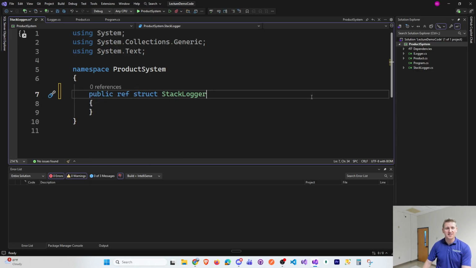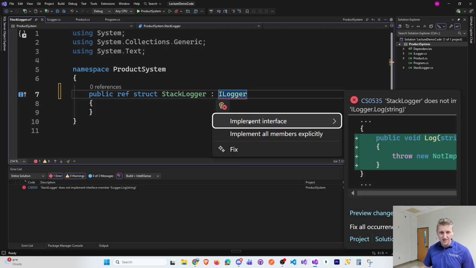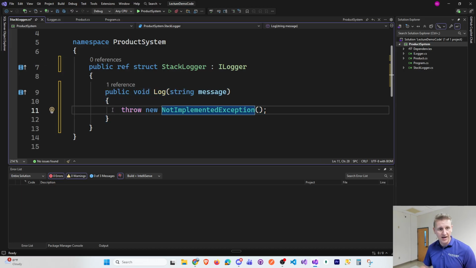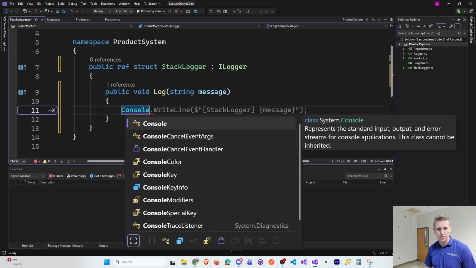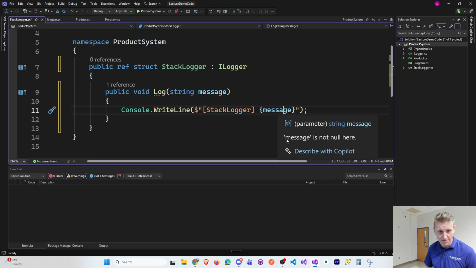Ref struct stack logger implements iLogger. So for that iLogger interface, we need to implement the interface, which will bring in this log method. And this log method will do a console write line, which will essentially say stack logger and then print out the message.